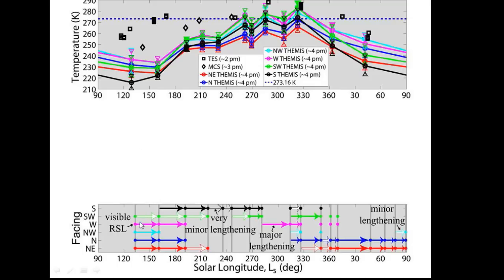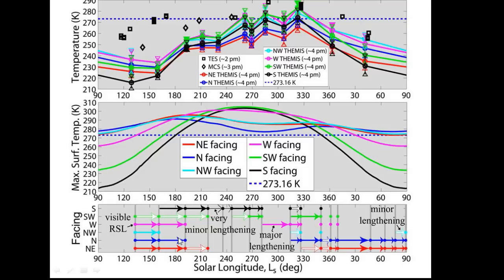This is just showing when it's lengthening. Getting a lot of curves on this map. This is just the surface temperature that we modeled. You can't really believe the surface temperatures absolutely. This is more for relative comparison. It really depends on what the thermal properties are doing, depending on the exact absolute values of these.